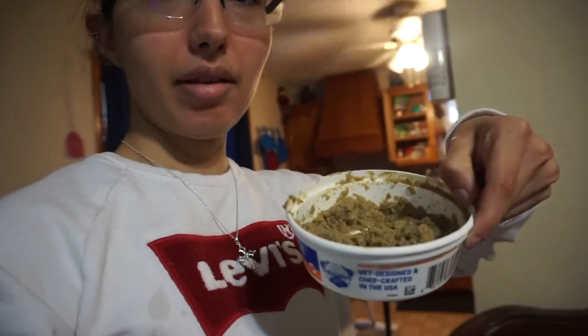You can see, not all the time, maybe they're just not hungry, but I'm going to feed them a little later on. They probably ate around 2:30, about two hours ago, so they're probably still not hungry. I'm going to put this one back in the fridge and feed them later. I'll leave the other one for Dakota, and I'll give you a review if she did eat it or not.